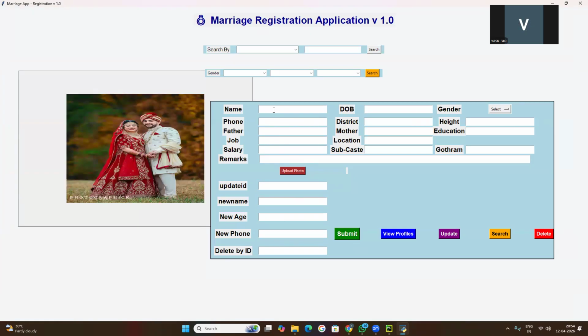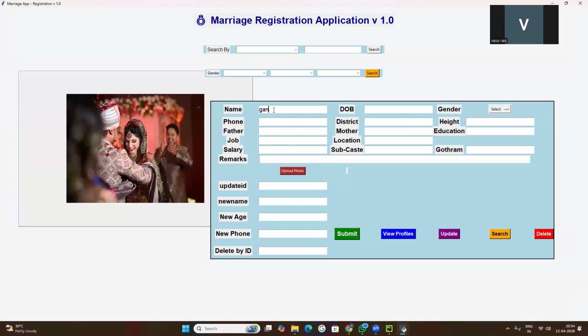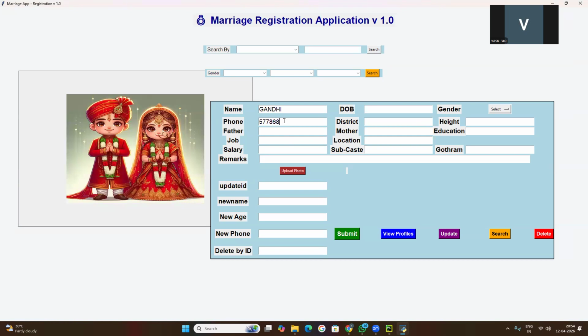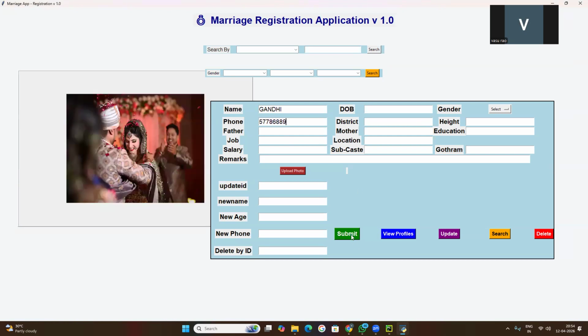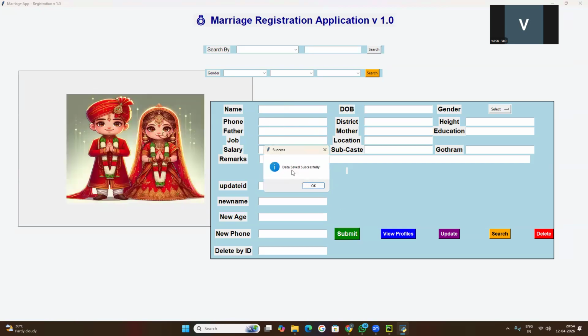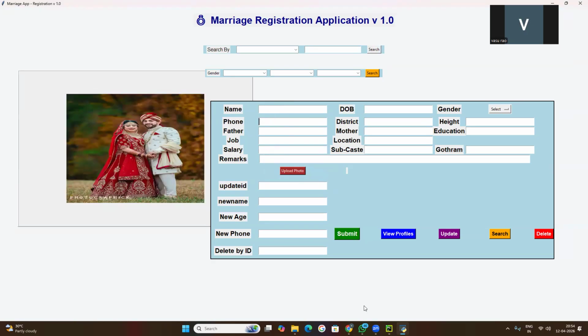Once you have written the name Gandhi, phone number, some phone number, submit. Once the record is submitted, this data will be deleted. Record data saved successfully, and here the data is deleted.